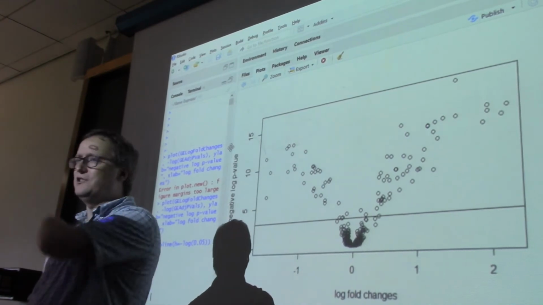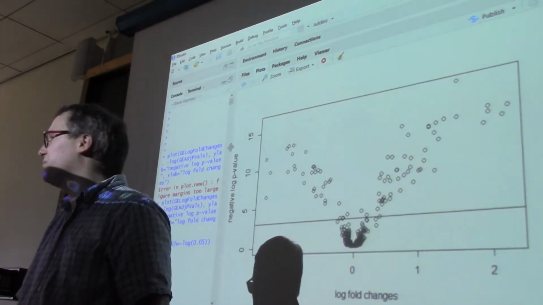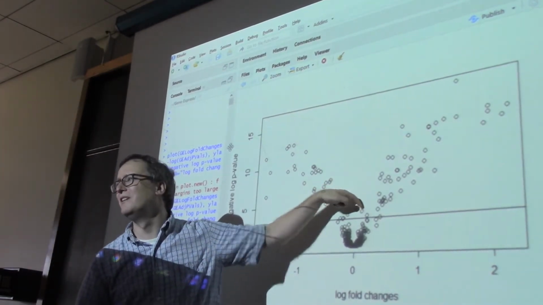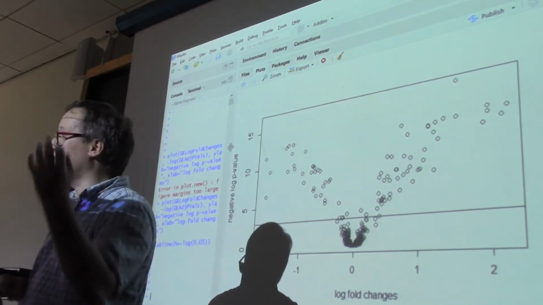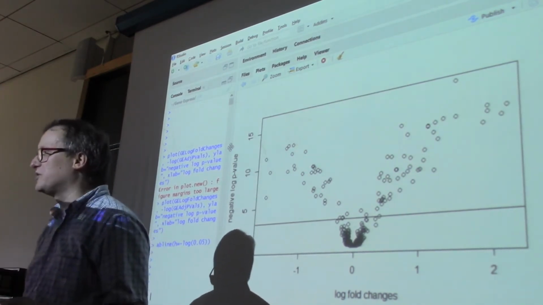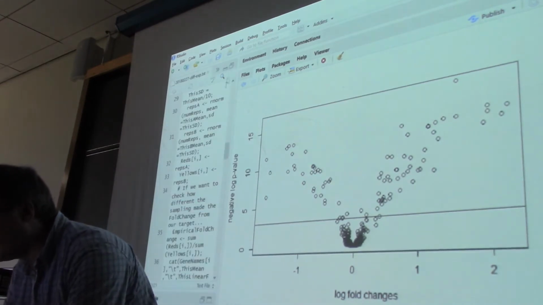But the biologists in the room say, my goodness, the red versus yellow ratio is just not very impressive on many of these. I mean, stuff like this, so close to 0. Do we care if it's statistically significant, if there's a 5% more of this protein in reds than in yellows? Not so much. So we're going to help our figure a little bit more by adding 2 more lines.